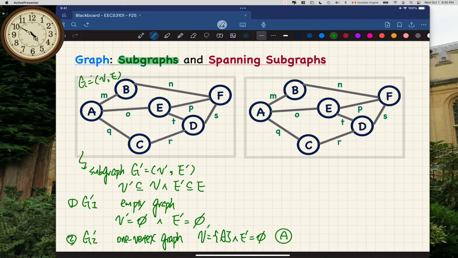You might be asking, can we have a subgraph that contains only one edge? No, you cannot, because by definition, an edge should be connecting two vertices, right? So that's also important for me to write down. Number 3, a subgraph cannot contain just a single edge. Okay, that's important. You can have a one-noded graph, but you cannot have a one-edged graph. You cannot, by definition.